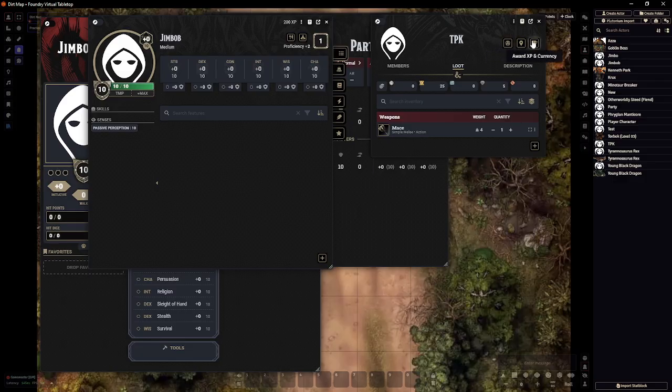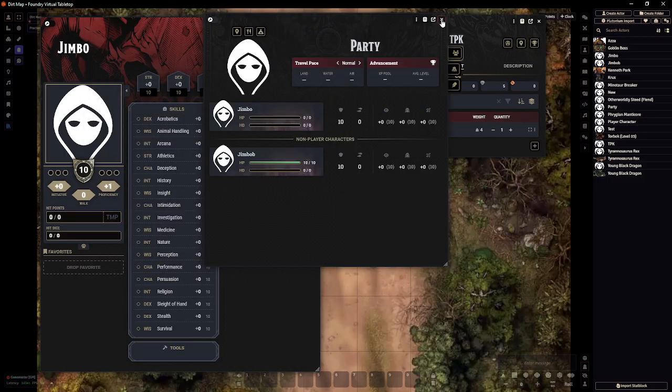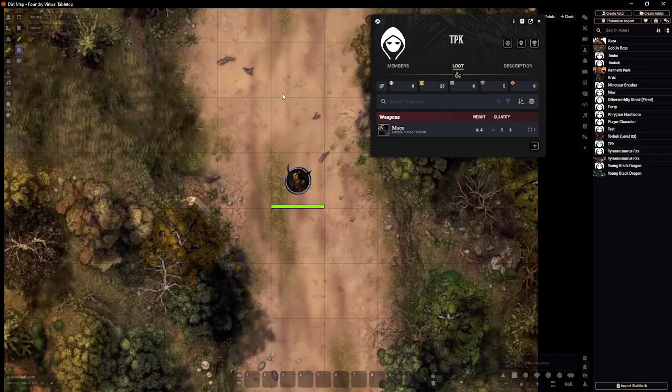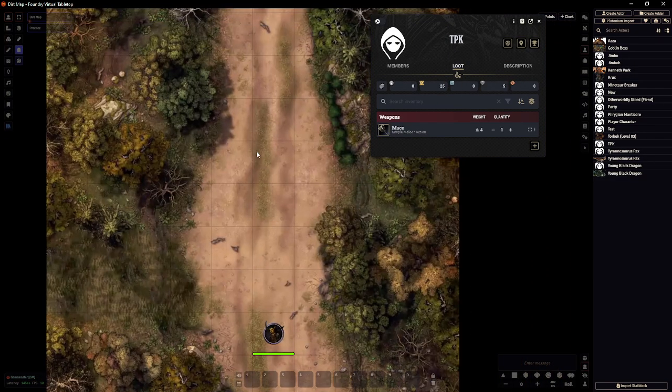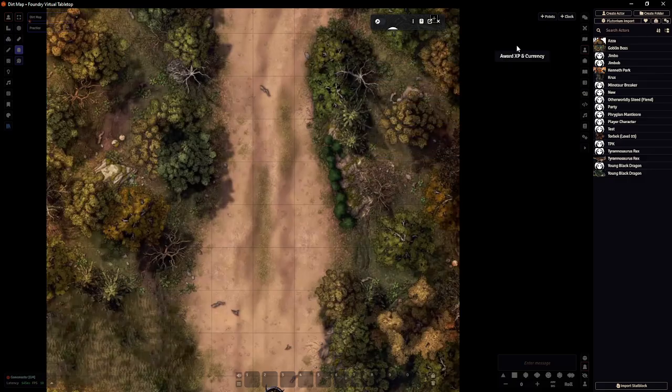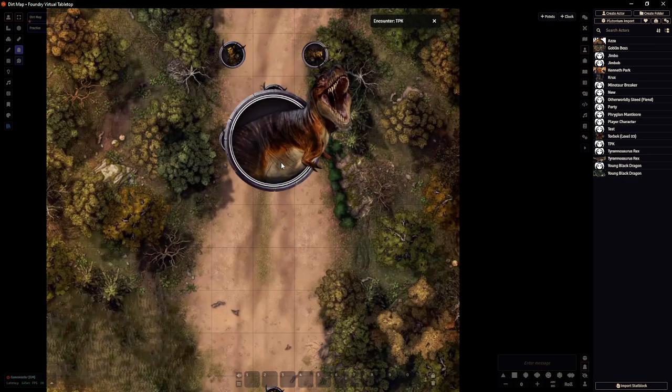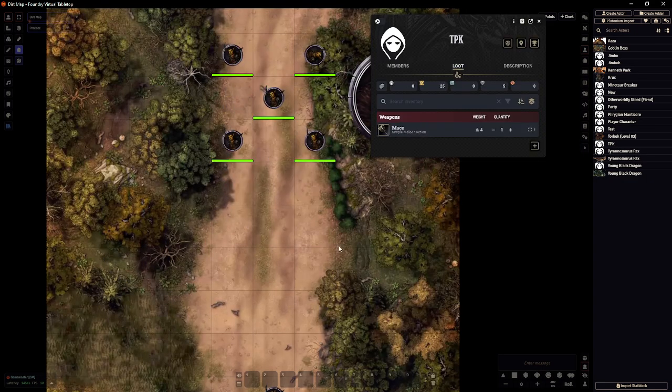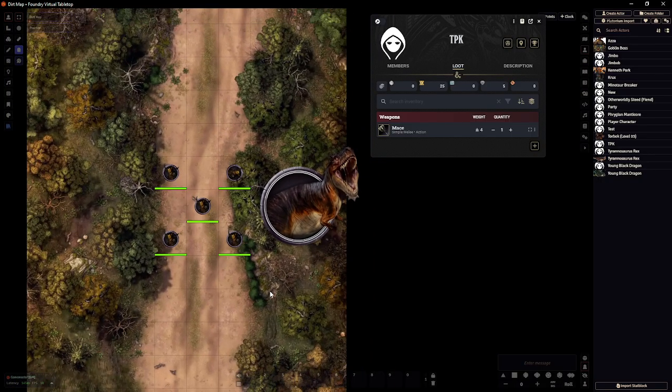And it'll even give you options for like awarding EXP and currency, placing the members onto the field here. Look, I'm going to explore with you because I haven't dicked around with this one too much. Well, let's do place members. See? So if you place members, you can decide goblin's going to be right here, other goblins here, other goblins here. This one's going to be at a slight tilt because I like it. This one's going to be right here. And the T-Rex is going to be over here. It's huge. But you get the point.